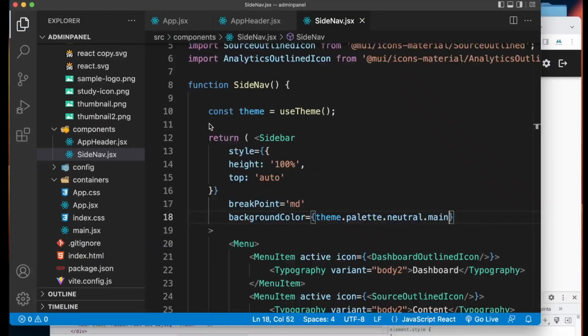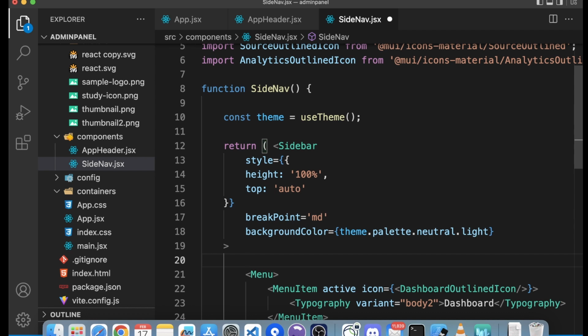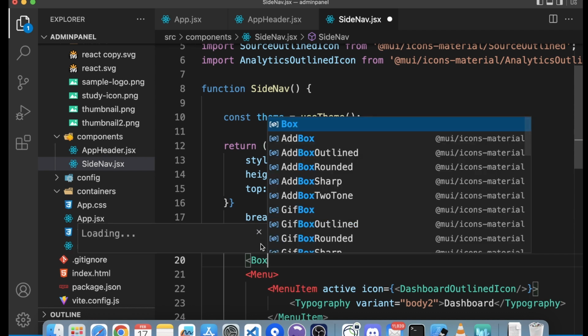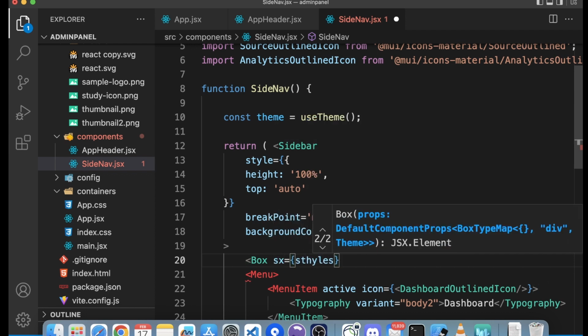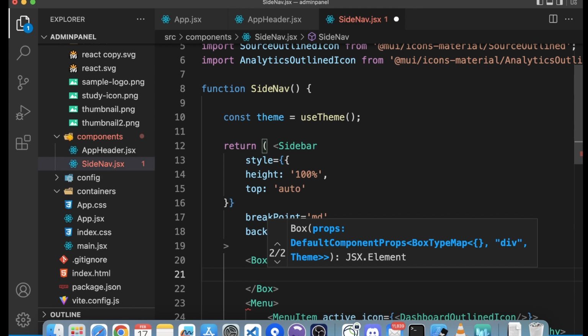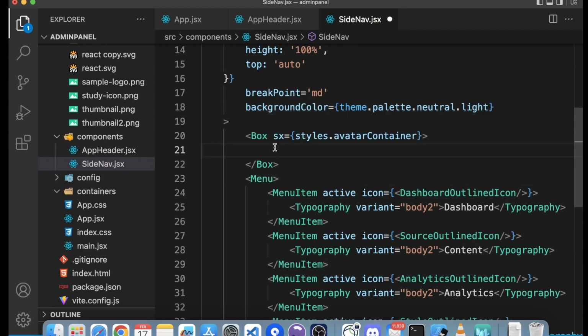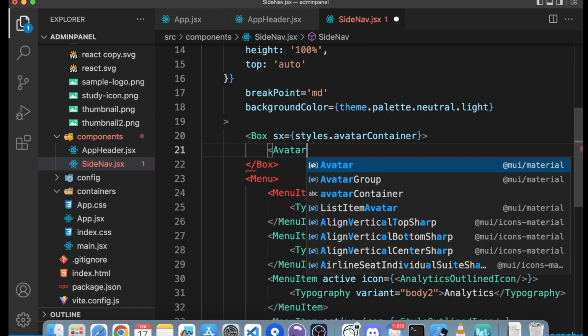Yeah. And to add our channel avatar and channel name texts, we can have a box here. SX is going to be styles, avatar container, and then we are going to use another component of Material UI for avatar.